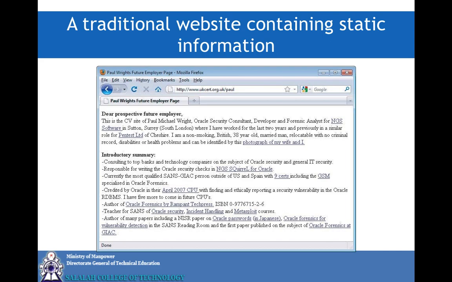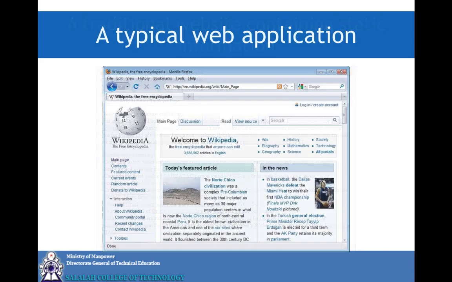You see here a traditional web containing static information. Today, the World Wide Web is almost unrecognizable from the majority of sites of the early web. In fact, typical web applications nowadays are more dynamic. Content presented to the users might have search engines and authoring of content by the user. The content presented to users is generated dynamically on the fly, and it's often tailored to each specific user.